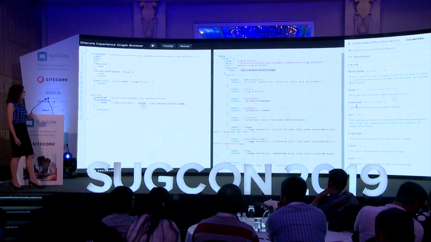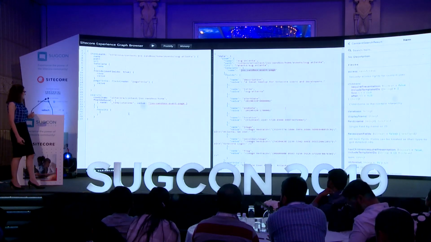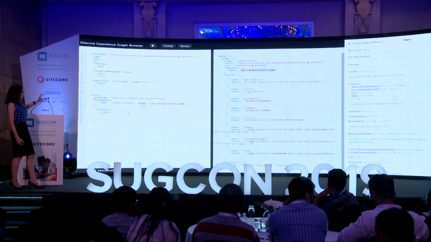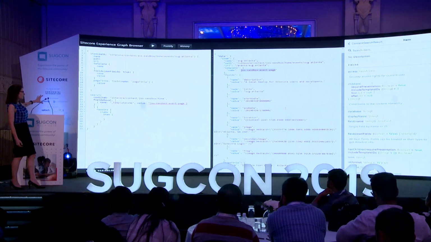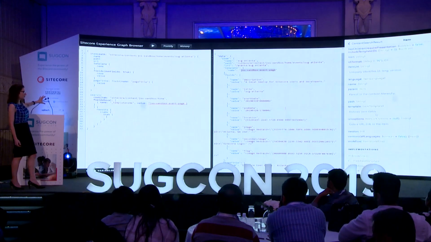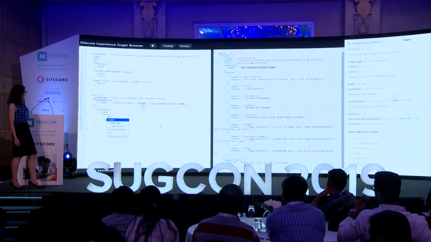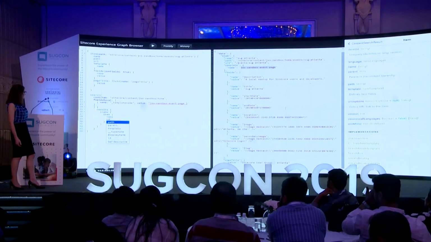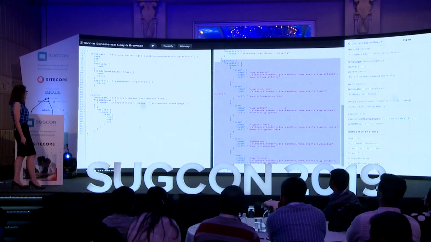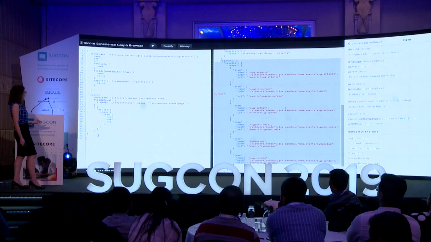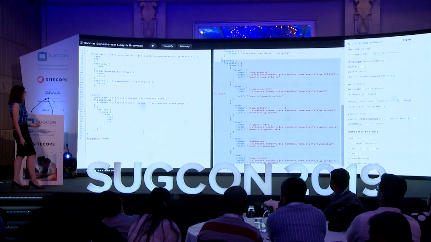So, all right, we're getting our results. In the first part, we're getting back the specific item, and now our results are also items, so they have the same fields. So it's also name, path, and URL. What we see now is that since the first part of the query and the last part of the query are repeating what they're asking for, we can pull that chunk out, and that's called a fragment.